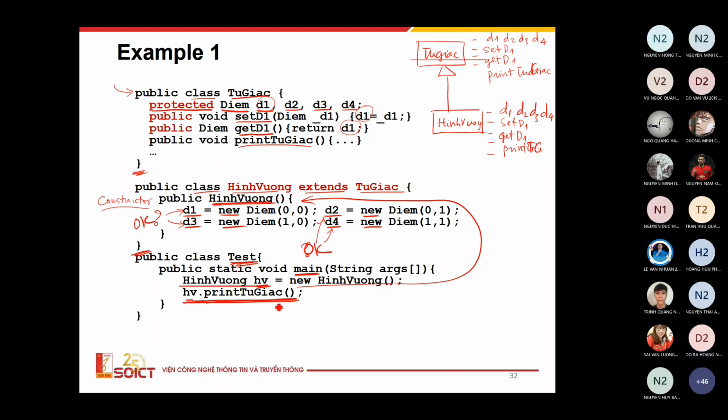It will call the method of the class. I think hình vuông class. Yeah, because print tứ giác is inherited from the tứ giác. So hình vuông point print tứ giác here means it will call the method inherited from the tứ giác nhé, đúng không? Mặc dù là nhìn trong class hình vuông này chỉ có mỗi khai báo từ đây đến đây, đúng không? Chúng ta không nhìn thấy nó có thành phần D1, D2, D3, D4, cũng không nhìn thấy nó có cái phương thức print tứ giác, nhưng tôi vẫn gọi được, bởi vì làm sao? Những thành phần này là được kế thừa từ lớp tứ giác.